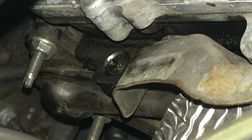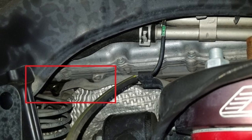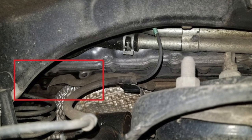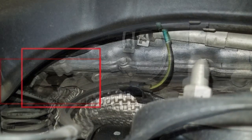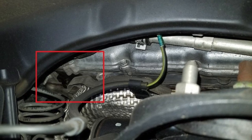Cloth-equipped Tundras have a tendency to stain very easily — even raindrops can discolor the seats — so it's recommended to either power wash them or put seat covers on them. A notorious problem on Tundras with the 5.7-liter V8 is the cam tower oil leak. Toyota used a gray RTV sealant and didn't apply enough or let it cure properly, causing an oil leak. When the dealer repairs this they use black RTV sealant, apply more of it, and let it cure properly, so once repaired the oil leak does not recur.